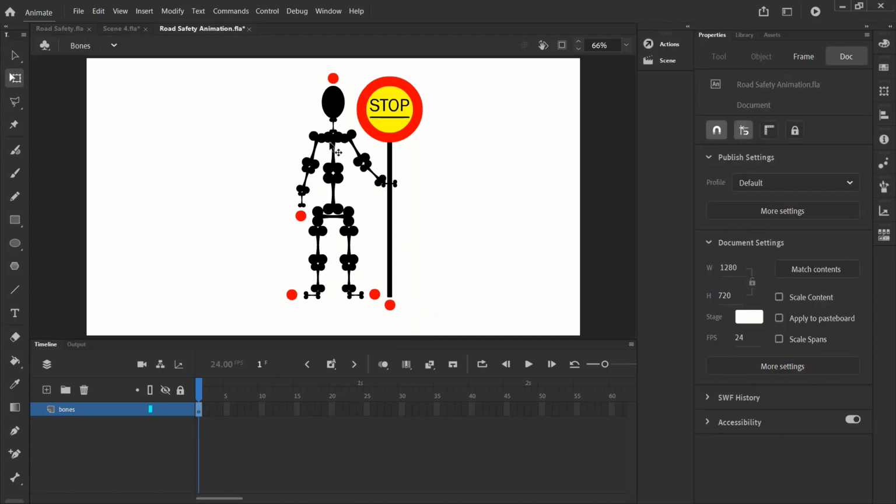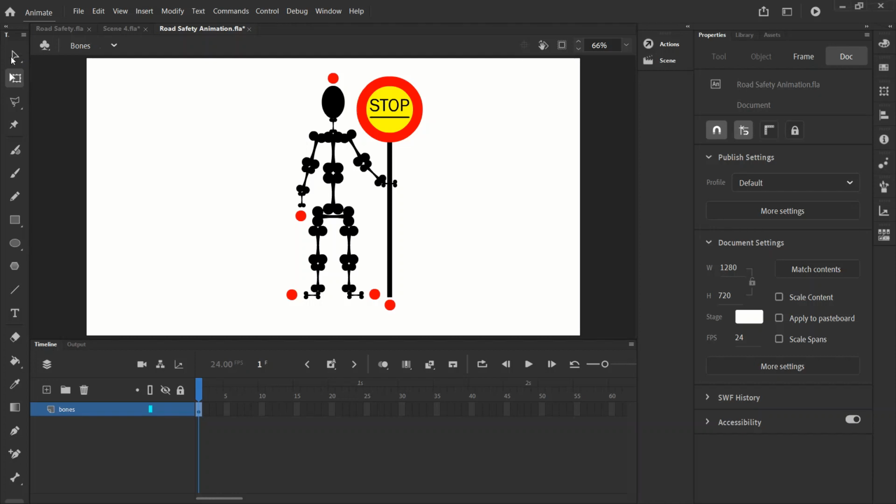Okay, so we did a little bit of work there, but I'm much happier with the way the character looks. We extended the arms and the legs to make them a bit longer, just to match the length of the chest, to keep the proportions together. So after some work, tinkering about and moving symbols and body parts into the positions we want, we are ready to start using the bone tool.